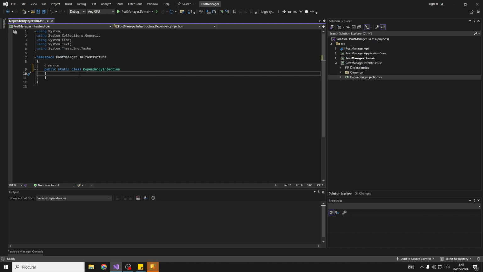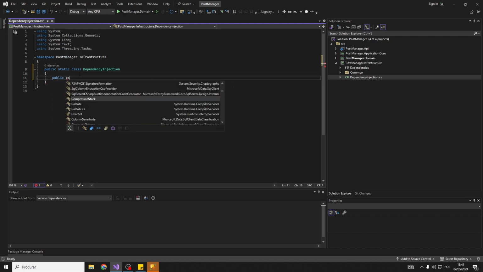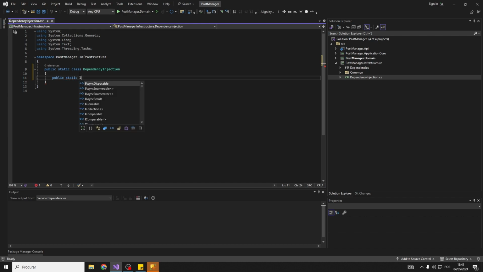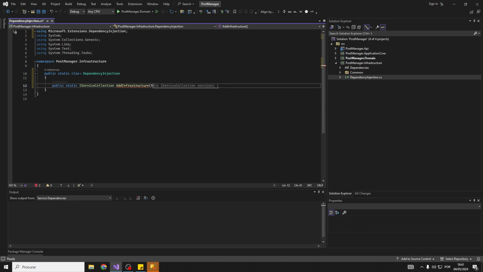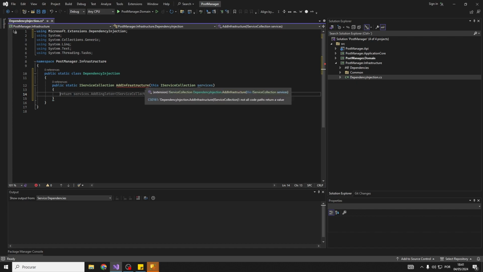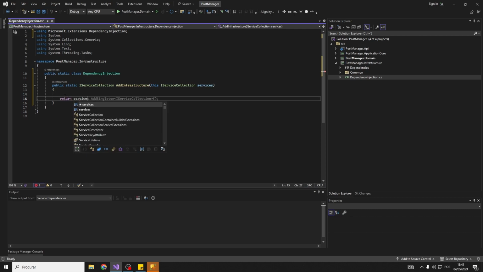So let me create another method called public static service collection, and the name will be add infrastructure. In here I will pass the IServiceCollection services. Perfect. Okay, so let me put this return services.